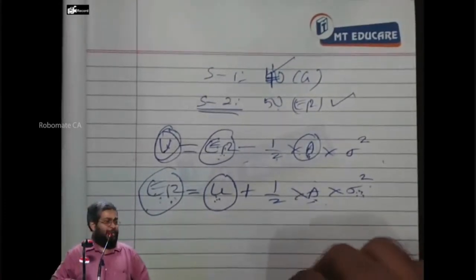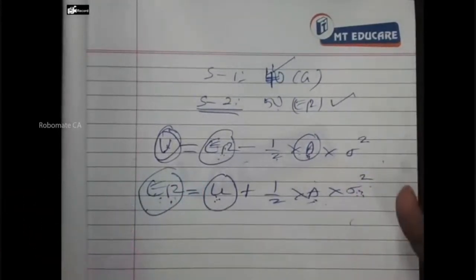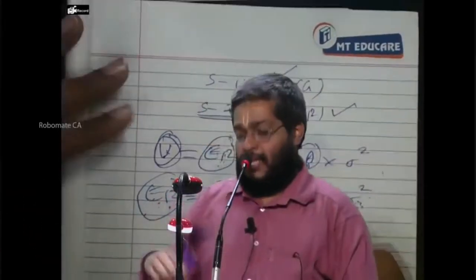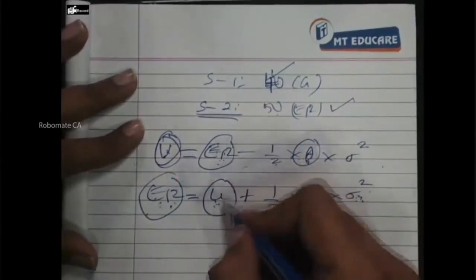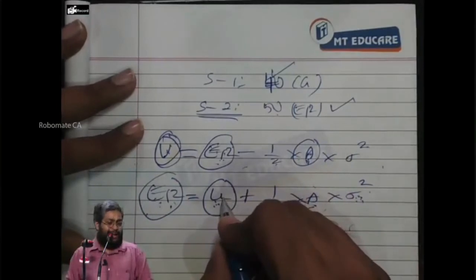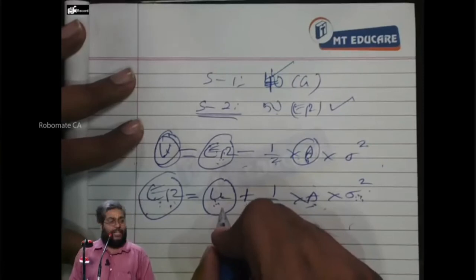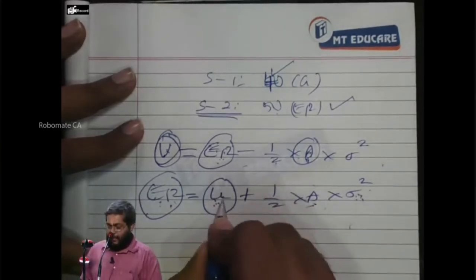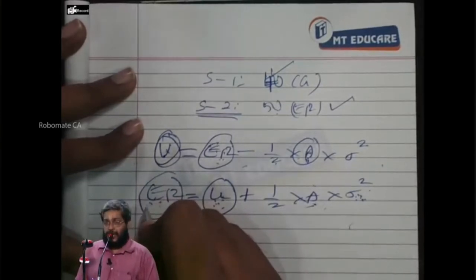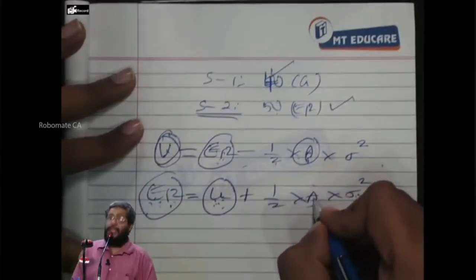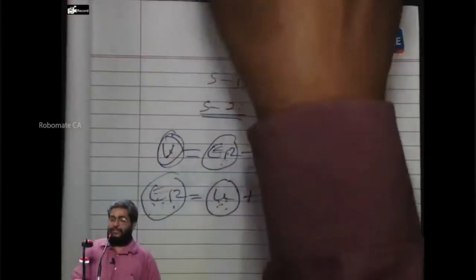Both want risk premium. Conservative wants more risk premium, and aggressive wants less risk premium. The risk premium depends on the risk averse factor. Yes or no? Now, utility is the level of happiness. Both me and my father may have the same level of happiness. Yes or no? But for that level of happiness, by taking this risk, my father wants more return, but I want less return, because my A is less and my father's A is more. This we have discussed till now. Right or not? Next.